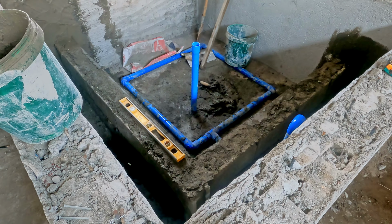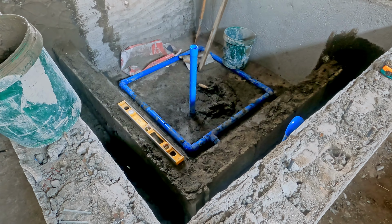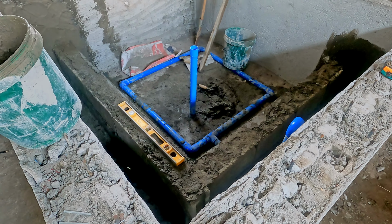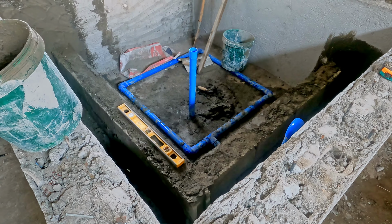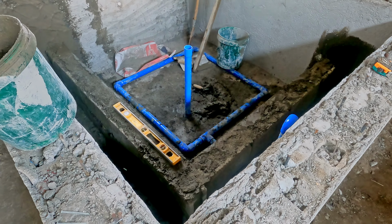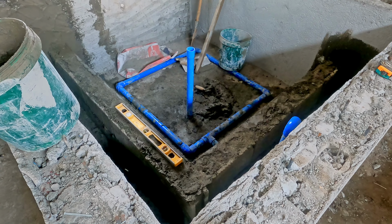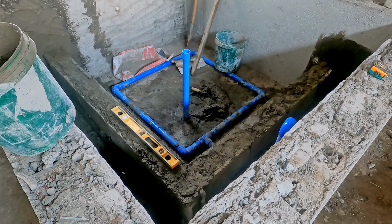Given that the pool crew have been banished from the pool for today, they've not been idle. They have made a start on the bench that will go inside the jacuzzi here. Oh yes, hot tub. Okay. They built the retaining wall, and I guess next step will be a little bit of backfill, and then they'll have to do the seat.